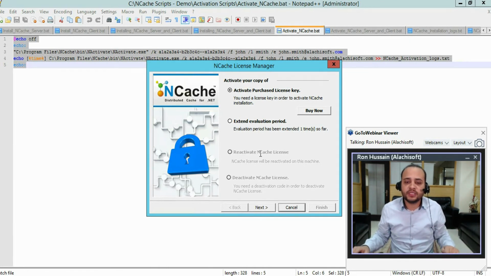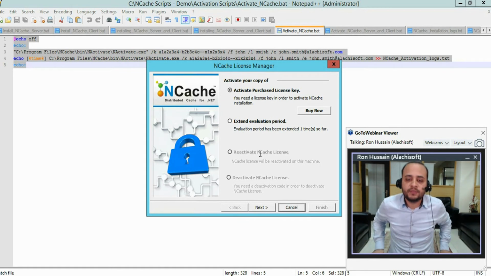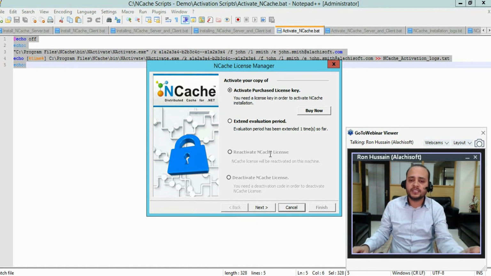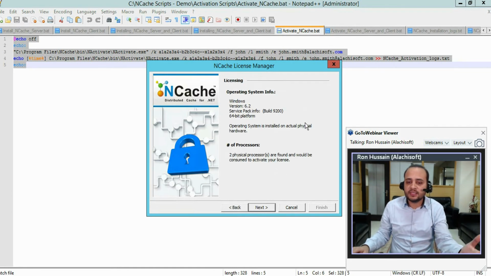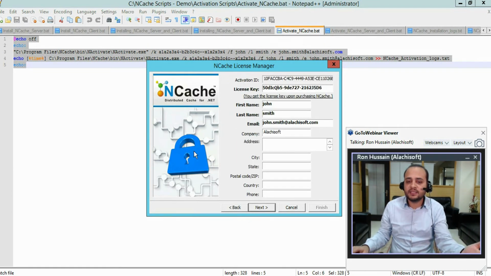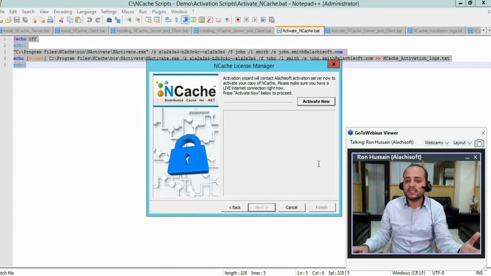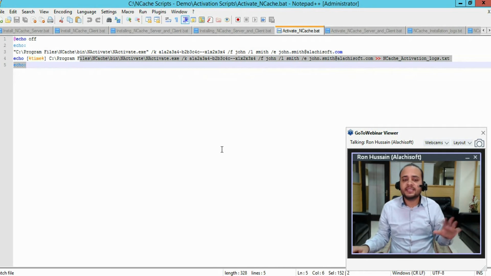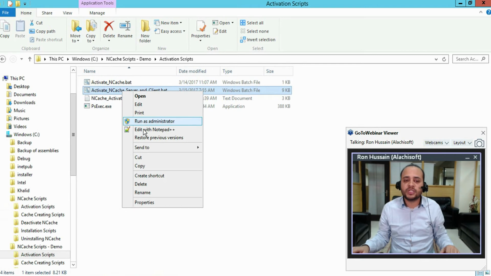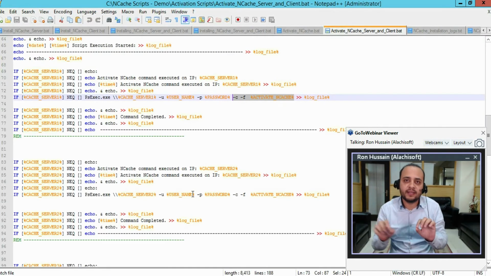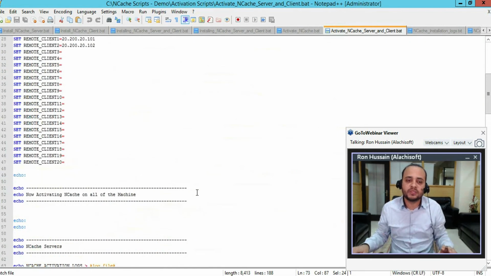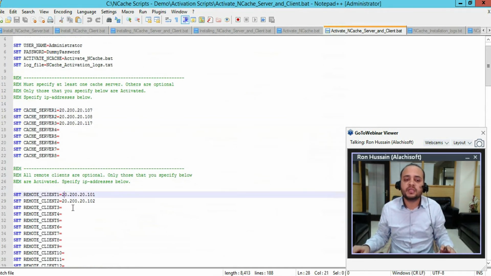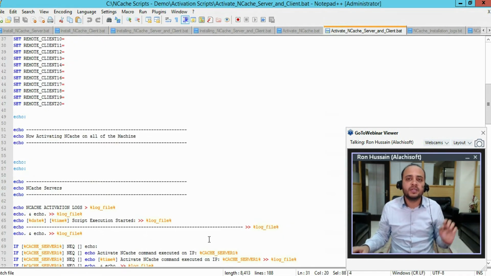So coming back to the activation, because we have 10 more minutes, I want to cover this, and I should be able to cover it. Activate purchase license key, choose next, provide the method, go through the details, choose next and then activate. All this can be scripted using this command right here. This is the script that I'll be running next, which calls the individual activate script on multiple servers. Again, I'm giving the server IPs and client IPs and using PsExec individually on each server.